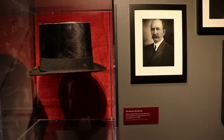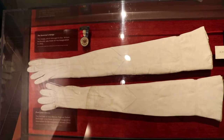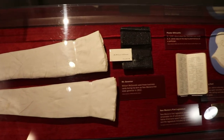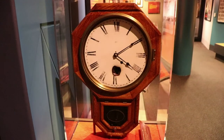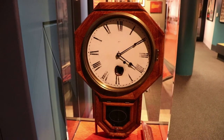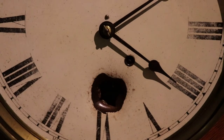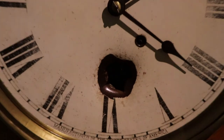That is the top hat worn by the first governor, William McDonald, at his inauguration in 1912. Those were First Lady Frances McDonald's gloves worn at the inauguration, as well as the governor's business card, wallet, and some other political memorabilia from the state's early days. Those early days saw some trouble on the Mexican border, because Pancho Villa and his Villistas invaded New Mexico in 1916. They attacked a town called Columbus, and this was the Seth Thomas wall clock that was at the railroad station in Columbus — you can see where it was shot by the Villistas during the raid.